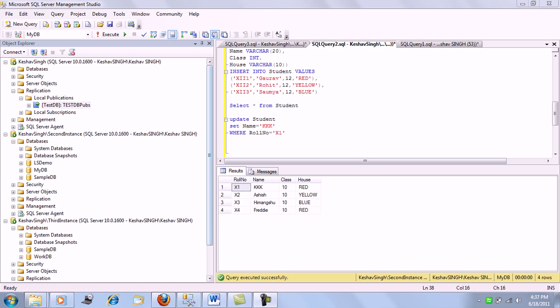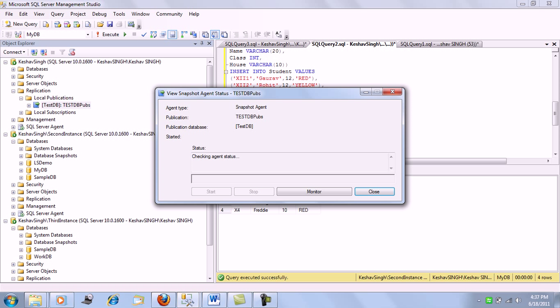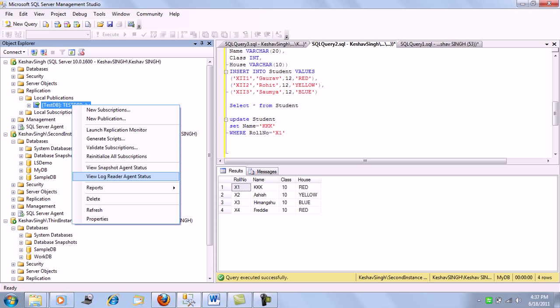Okay, so in the last session we saw the transactional replication config. How do we configure that? Additionally, I just wanted to show the snapshot agent status and the log reader. There are two agents involved here. The snapshot agent is the initial agent which will run initially, as we had set up, so it will generate the snapshot and keep it in the folder. So we can check the status here. Also, we have the log reader agent.